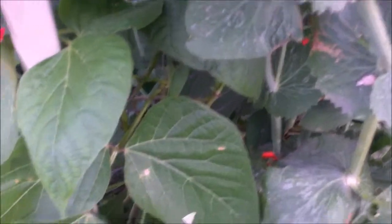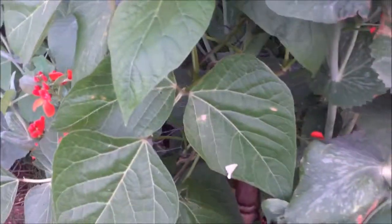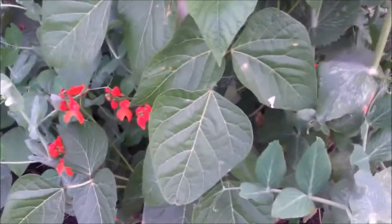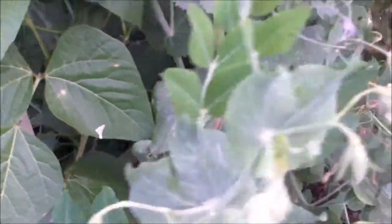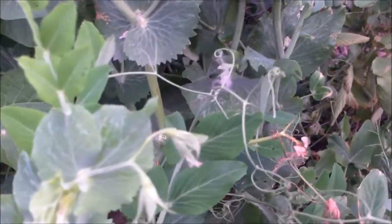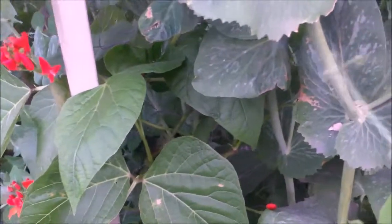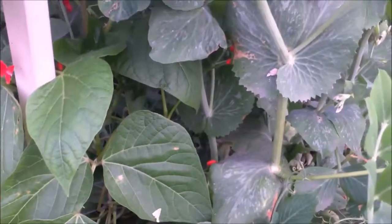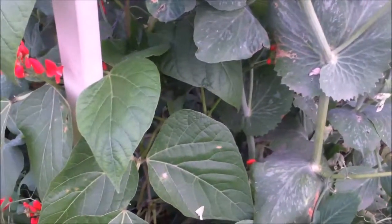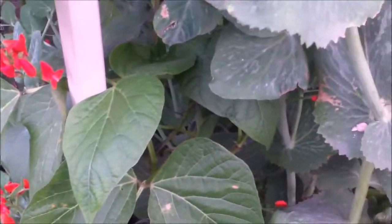Hello, everybody. I'm grabbing some dinner. And as you may or may not know, last night's footage of dinner, and some of today's footage even, had some major malfunction with my camera where it froze — there was no picture but the power symbol was on, and it was in my pocket to the point where my pocket became hot. I mean, literally hot. So I had to end up resetting the camera because it wouldn't shut off, it wouldn't do anything. It would just sit there glowing and getting hotter and hotter and hotter.